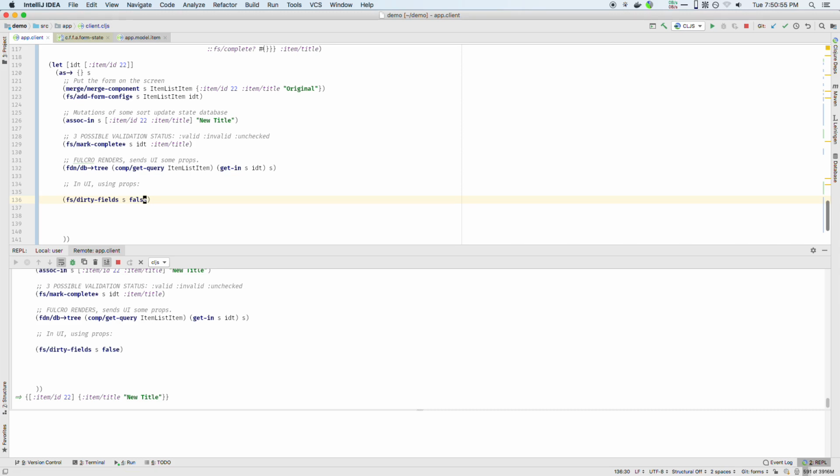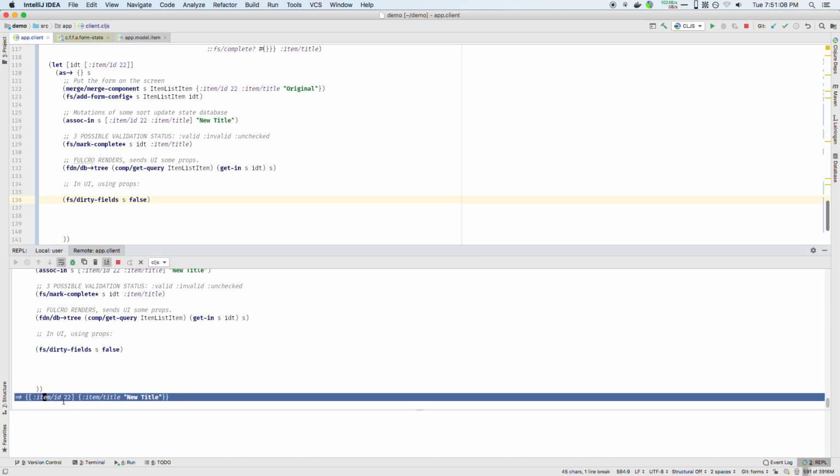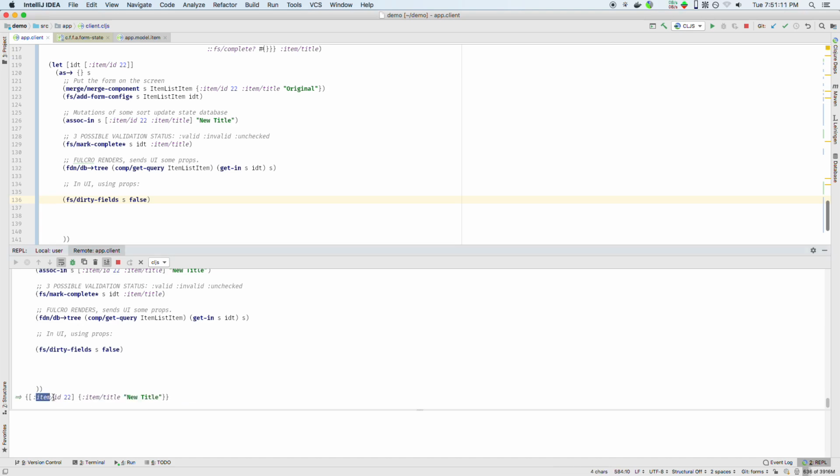So now if you think about this, when you get into the subforms, this normalized delta makes it very easy to write a concentrated single mutation on the server that can understand these deltas and this naming convention. So imagine you were putting this in Postgres, and you could use the namespace of these to find the table, and the name of these to find the column. And so this would basically say, update item set item.title new title where item ID equal 22. There's your SQL statement, just generated straight from this.